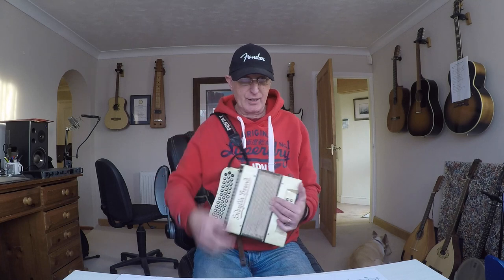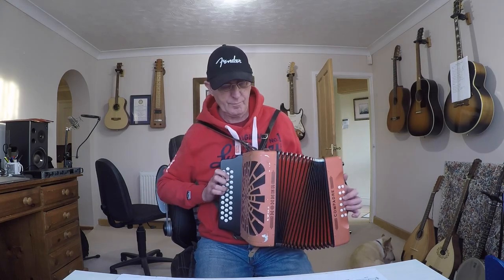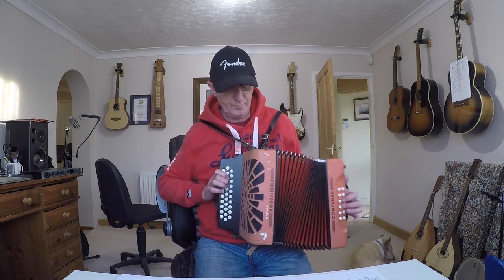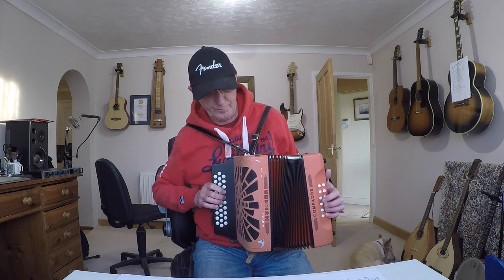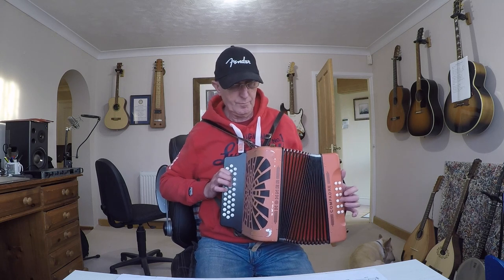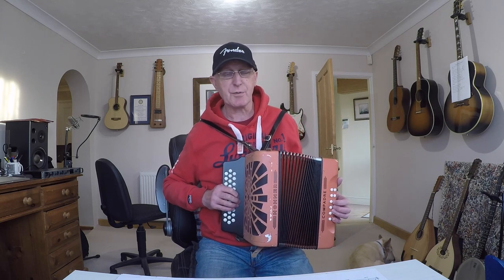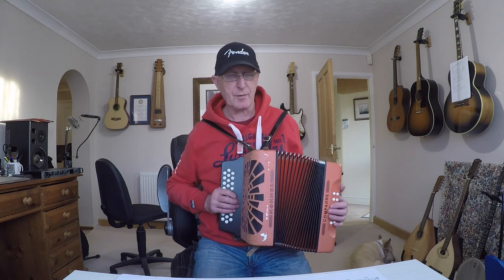I wonder if I can do it on my ADG. That one doesn't leak, and I'll do it in the key of D. So obviously I'm playing in the key of D there. Mainly on the D row, found those notes that I needed towards the end on the G row, and of course came down here for the required bass note and bass chord.